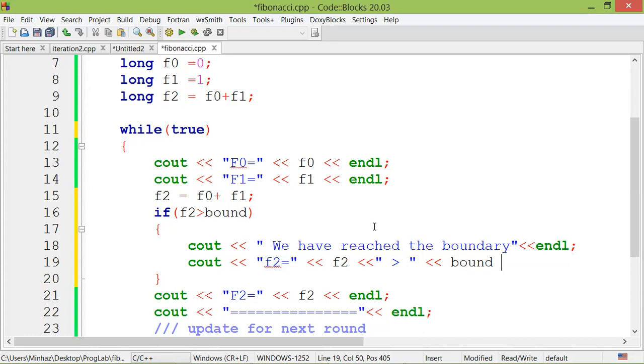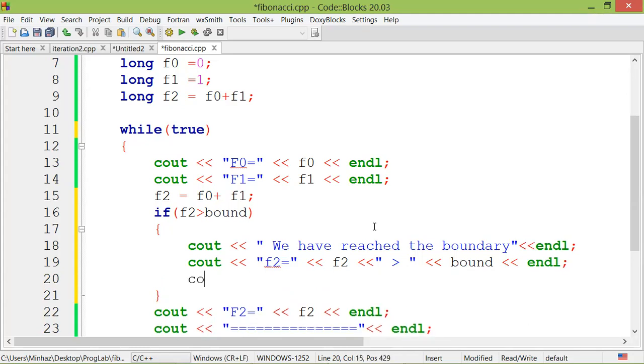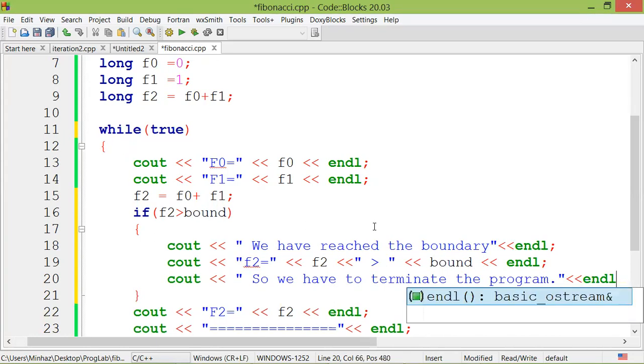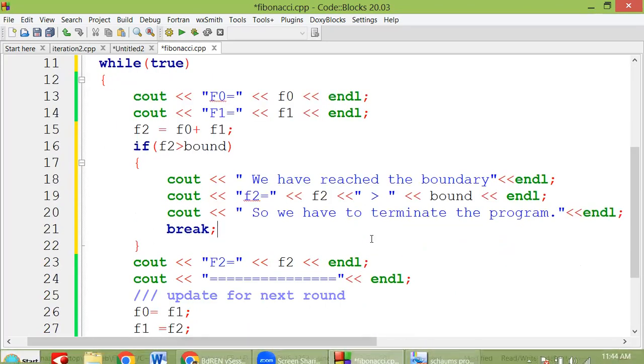And after that, we have to terminate the program, if you like, you can say that. Okay, and since you are terminating the program, you will write break. So after break, the program will be terminated.